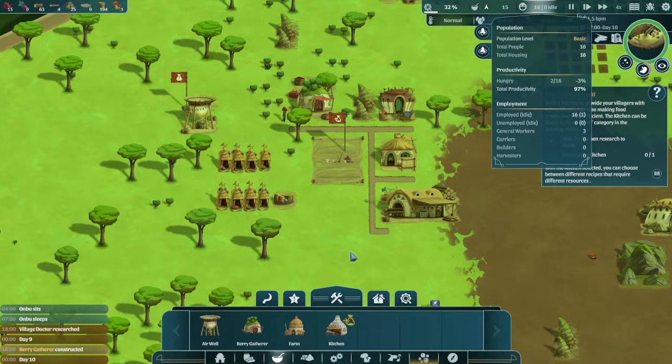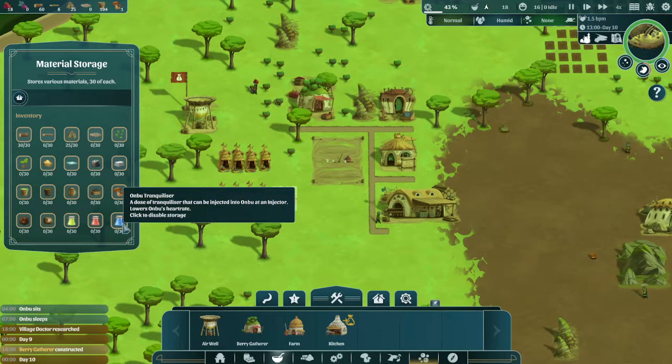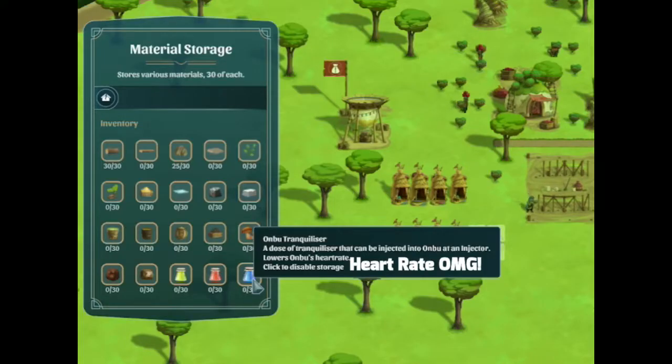Let's go. How much we got in here? What's that? Iron ore. Anbu tranquilizer? A dose of tranquilizer that can be injected into Anbu. An injector. Lower Anbu's heart.